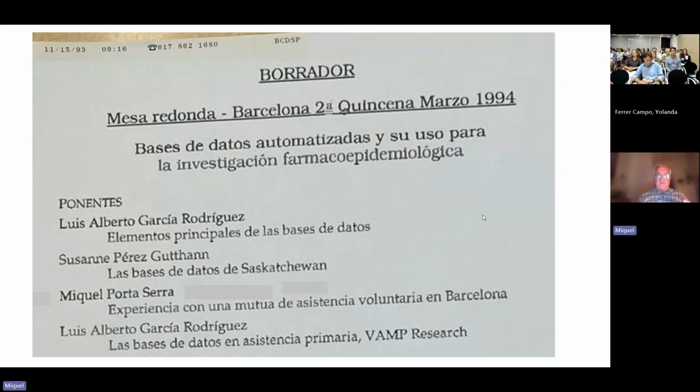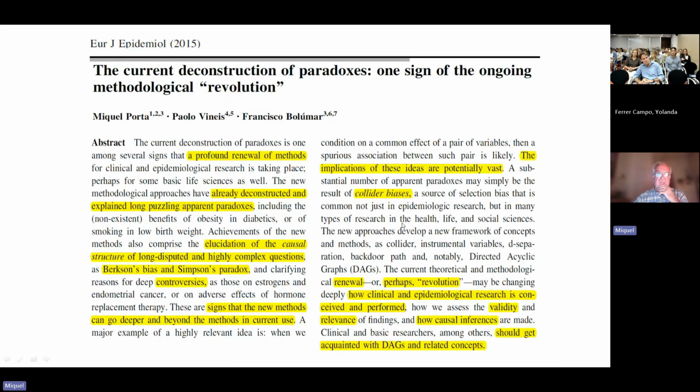We need to try to collect it prospectively. We need information on post-randomization confounders, as I will mention later on. We need to care about selection biases. You cannot start a master's thesis, you cannot start a PhD thesis just with a database, and say now I'm going to analyze the data. You first need to conceive the study, to design it, paying attention to the type of biases that I was mentioning.